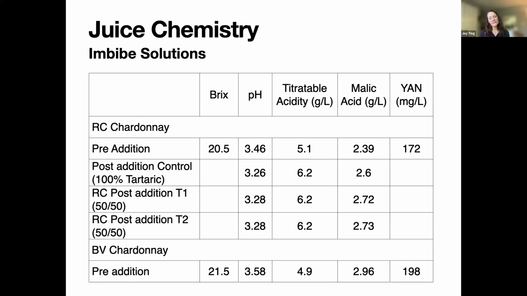It doesn't explain all of it, but one thing to remember when you're adding malic acid in grapes: malic acid in general has a 3-dimensional structure, and it comes in 2 different forms. You can think about it like the right-handed form and the left-handed form. In grapes, it only comes in the left-handed form. And the enzymatic tests that they run at Imbibe, and most of us would run in the lab, only detect the left-handed form of the malic acid. So if there's any of that right-handed form in there, it's not going to get detected. And if it's just coming from grapes, you wouldn't have that right-handed form.